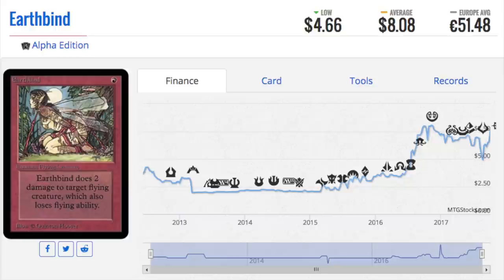Earthbind. This is also what I played. This was probably the most controversial card in my elementary school. And teachers really didn't like this card. And this is why people thought that it was demonic. Imagine you're an elementary teacher. You are a third grade teacher. And your students are playing Magic. And one of them plays this card. You're probably like, banned. And that is exactly what happened.